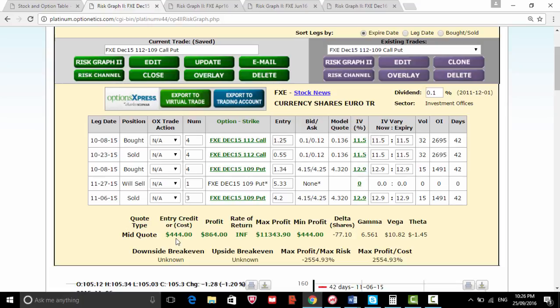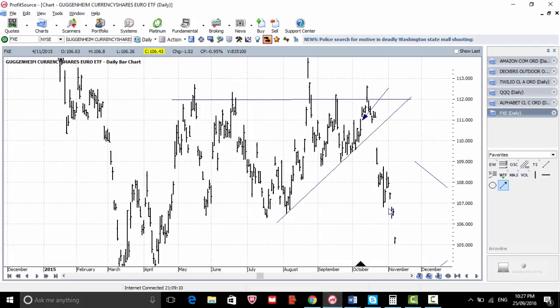You can see that I have an open profit of 864, so I'm still leaving on the table a bit, roughly around about $400 of profit, which is that current put option that I still haven't sold. If I sold that right now, then my total profit would be 864 and I could close this trade and walk away. Now I'll continue to move forward to see at what point I actually closed the position.